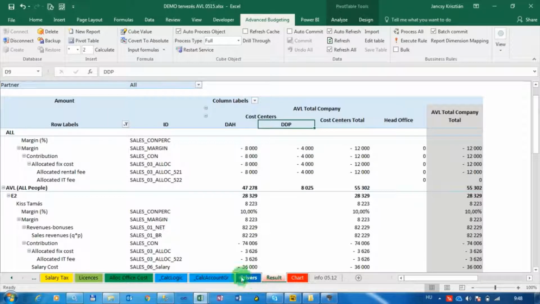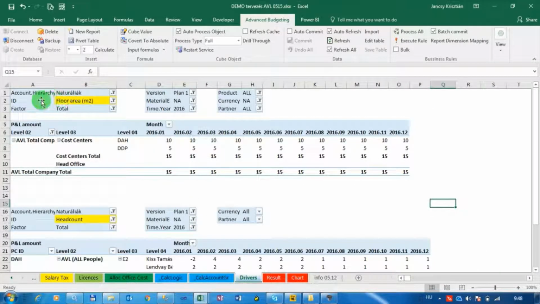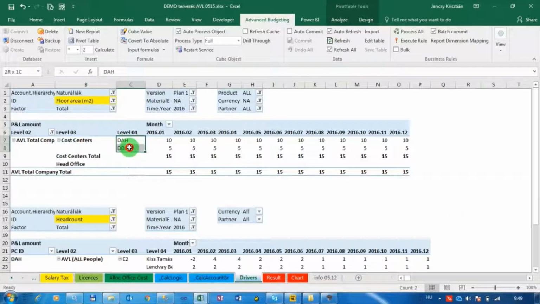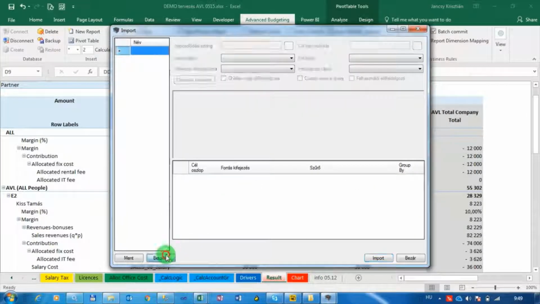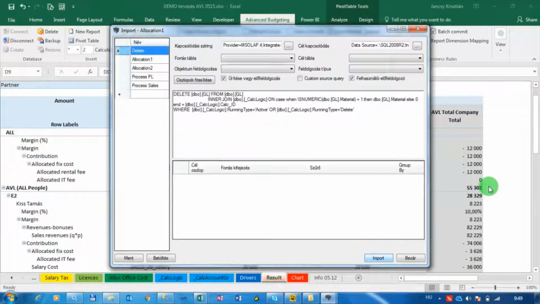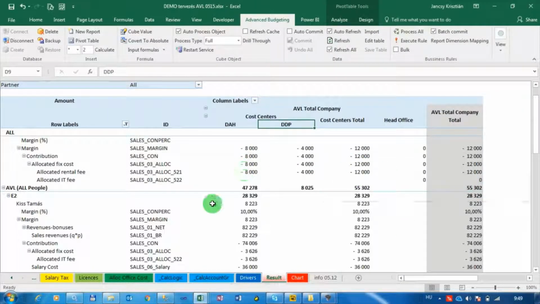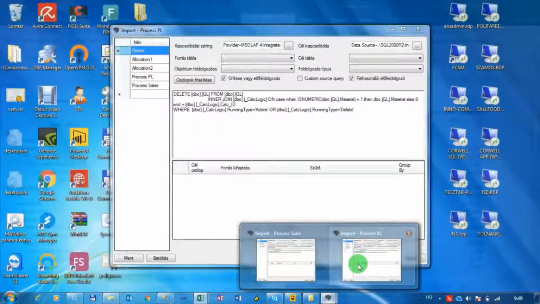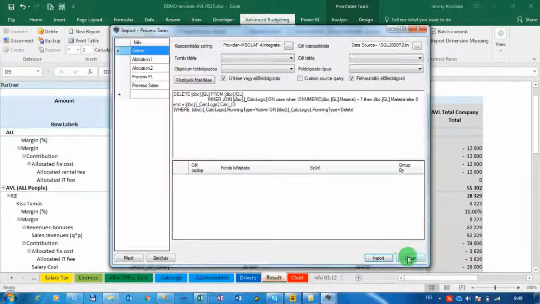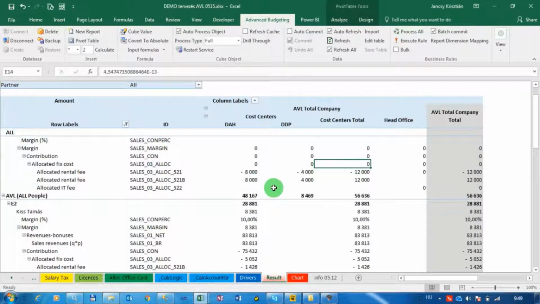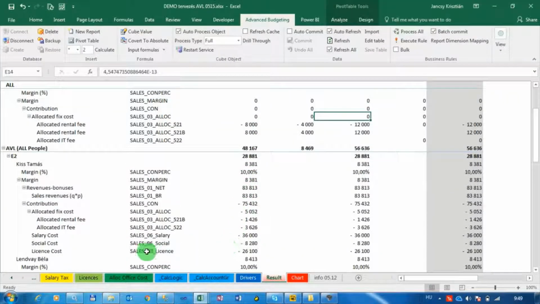For allocating rental fee, a driver amount of floor area was used, which also can be written to the model directly. And at the second level of cost allocating, these rental fee will be allocated to the level of employees, so we can see a total amount at the level of the employees. Here you can see that the rental fee is at this level of the employees.